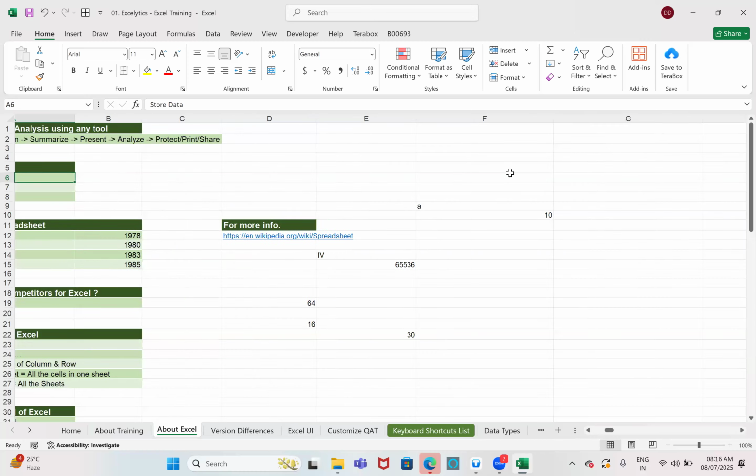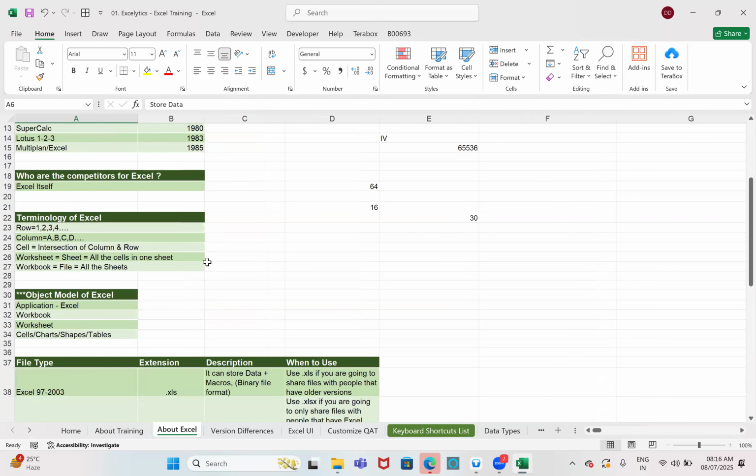Now tell me, how many columns do you have? Anyways, nobody is using 2003, right? At least 7 or 10, correct? So how many columns do you have in the latest version? 16,384. For each column, how many cells? 10,48,576.